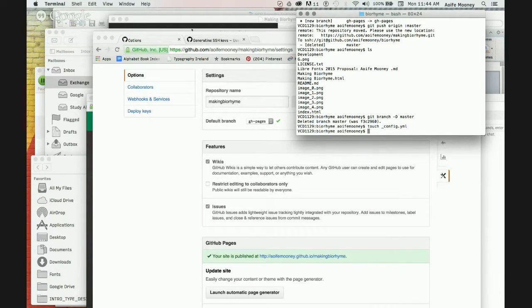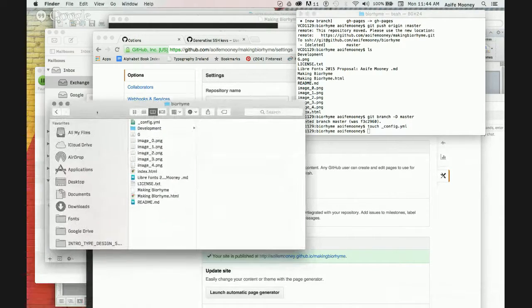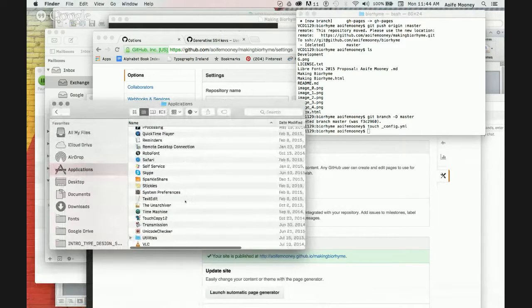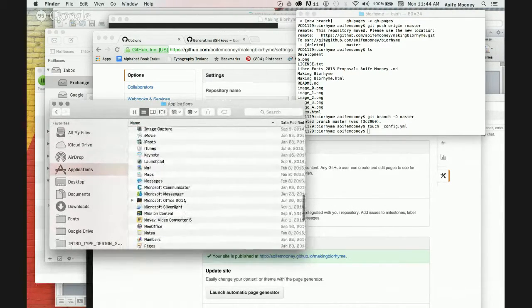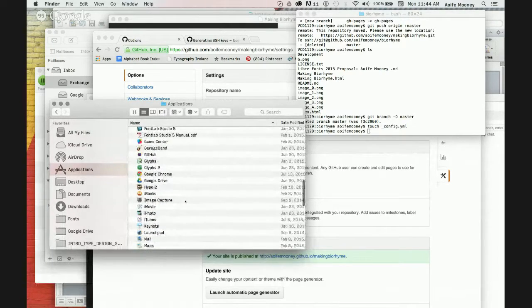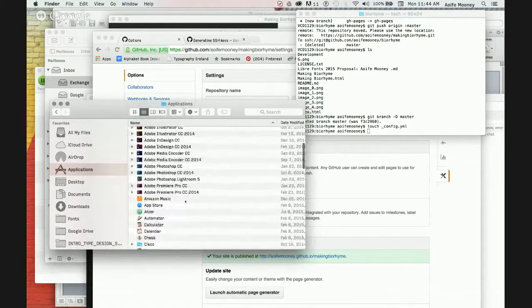Is it TextMate or TextWrangler? I think I probably do. I don't really use them. I just use TextEdit for everything. So let me see what I have. Do I even have any of those things? Is any of this useful?